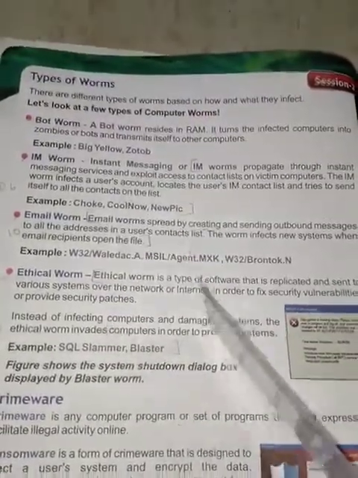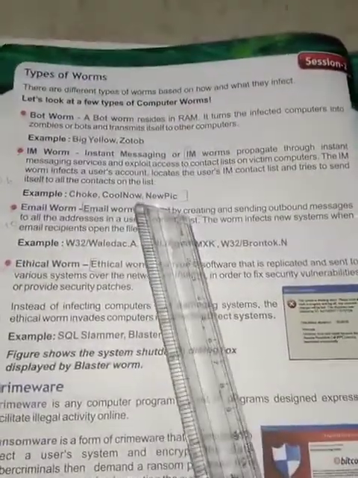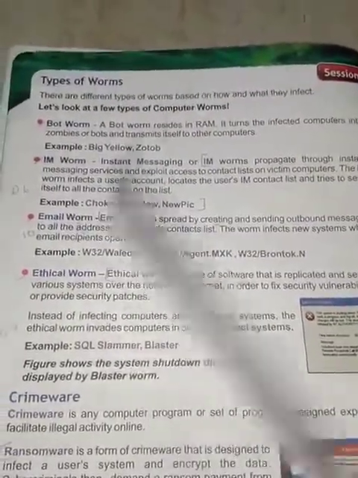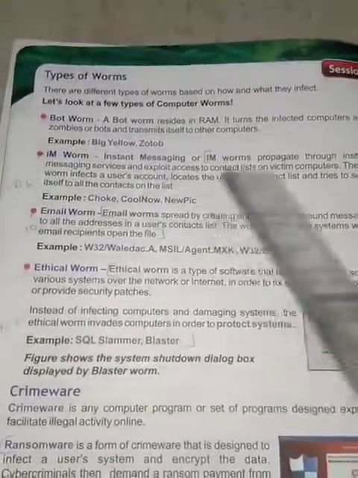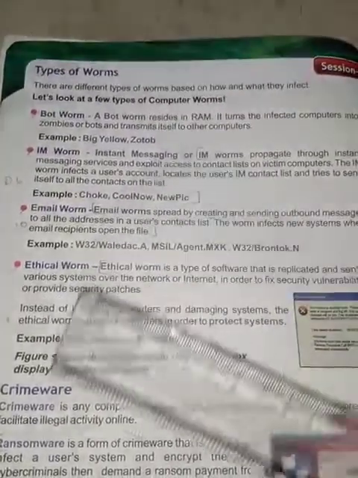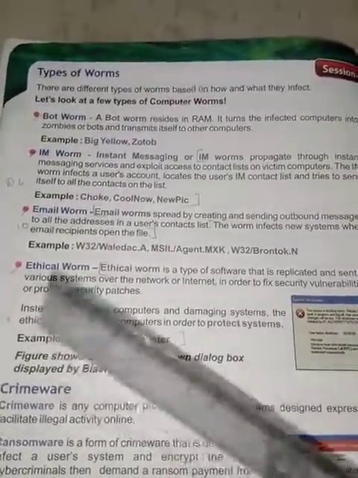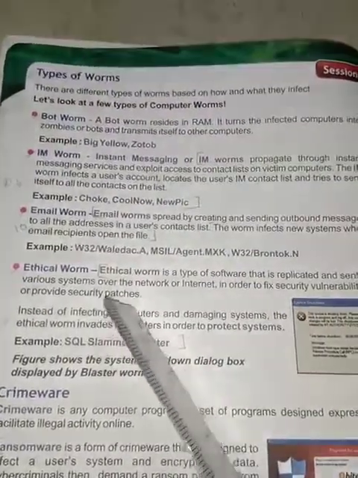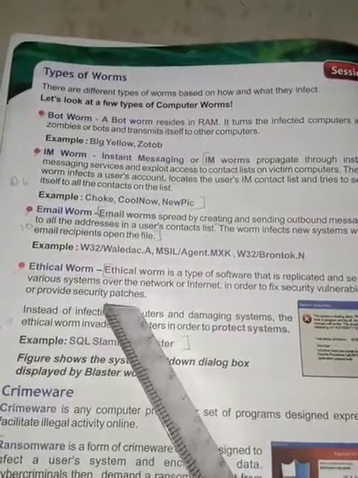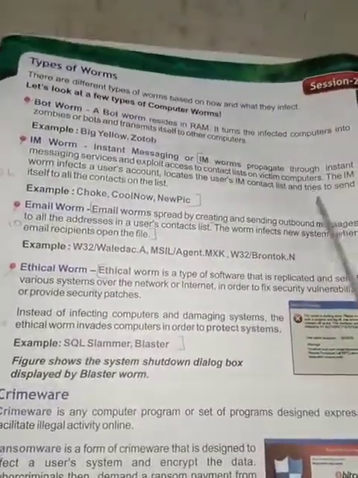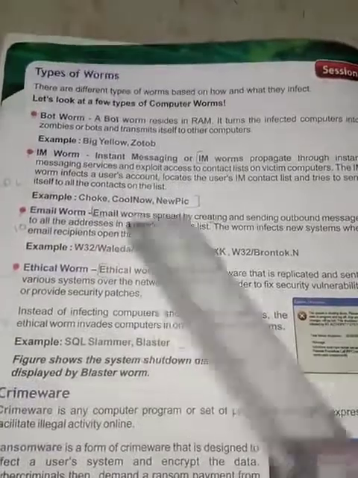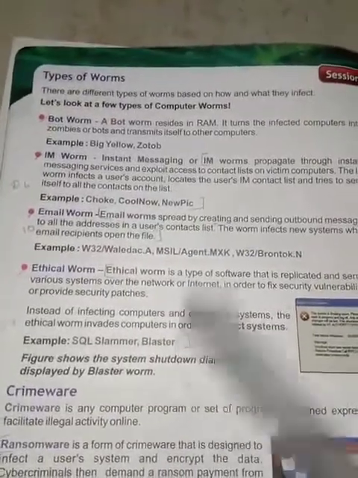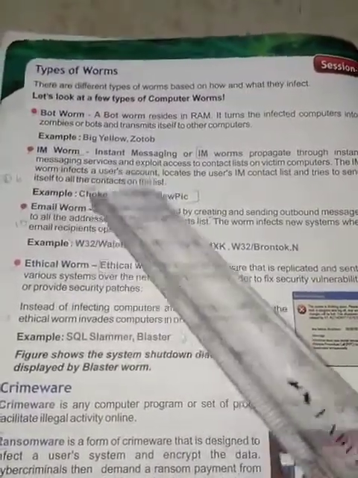So it will access your contact list in your system, like the contact list in your mobile phone. It will first hack your user account, take the contact list, and send messages as if you had sent them to the people in your contact list. Examples: Choke, Cool Now, New Pick.